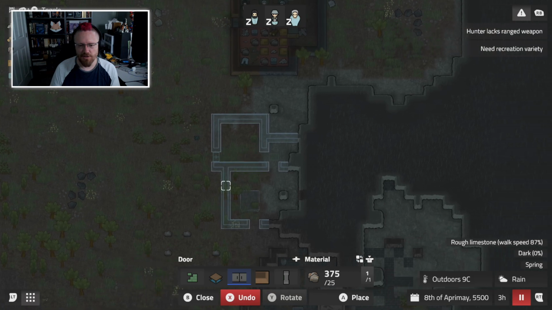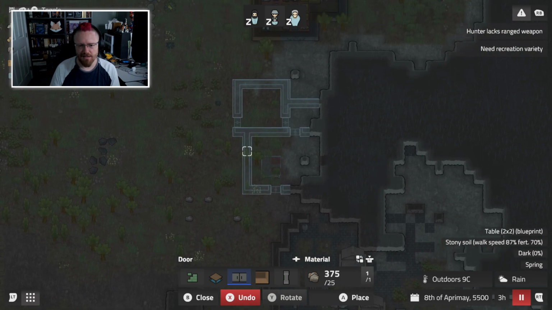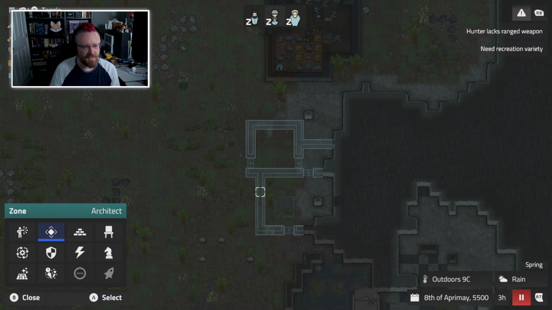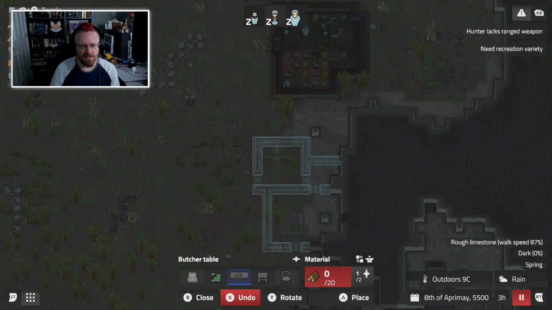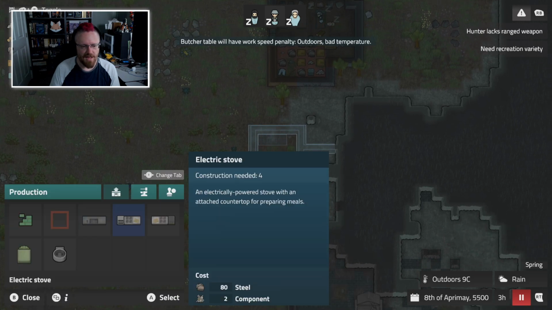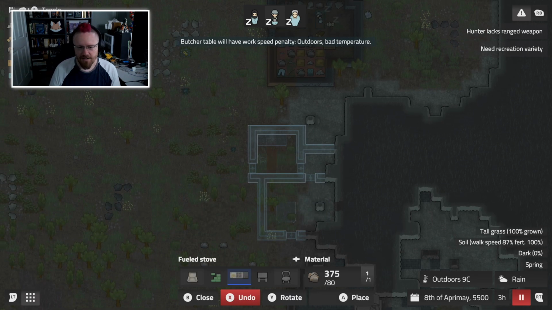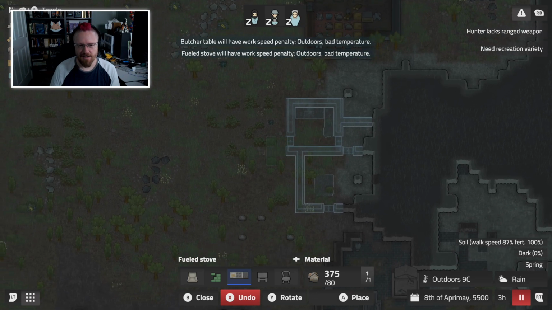Let's build steel doors, just because I've got a bunch of steel lying around. And then let's build... I think it's under... it's not a production. Let's build a butcher's table right there. And let's build a fueled stove. How do I rotate? Why is rotate... Fueled stove right there.